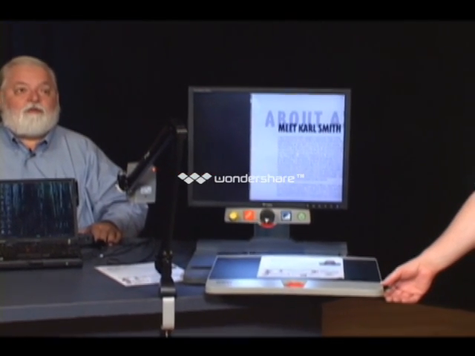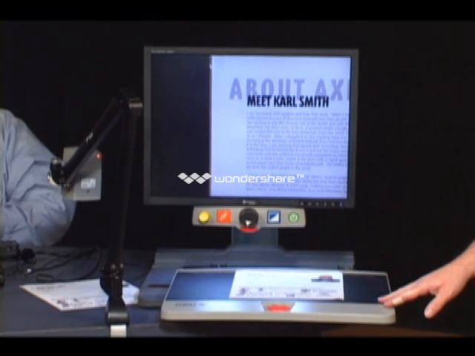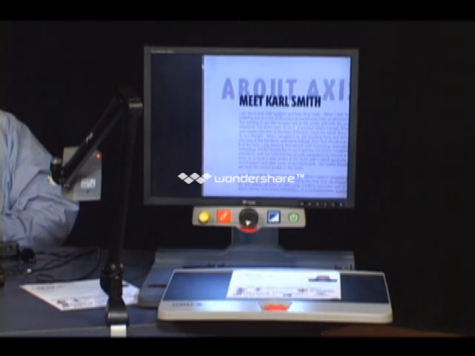It may sound a little backwards. Remember, when you use a magnifying glass, this is probably one of the more difficult things that it takes people to get used to. When you use a magnifying glass, you typically put your eye close to it and then you move it from left to right across the page, and you move your eye along with it. In this case, think of it the opposite way. What you're really doing is moving the page beneath the magnifier and holding the magnifier in one spot.